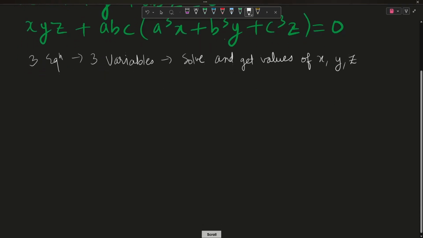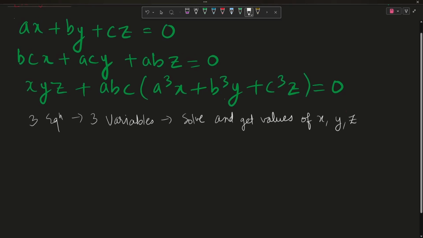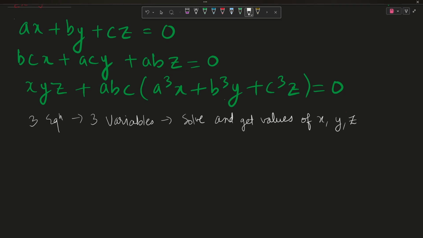So instead of solving that, we can directly use the cross multiplication method and can get our values. How could we do that? You can pause the video and continue with solving if you want to give it a shot. If you don't want to try, just watch it, you're most welcome.